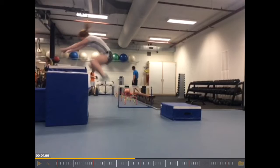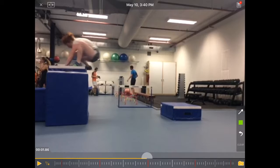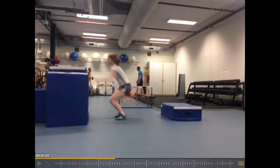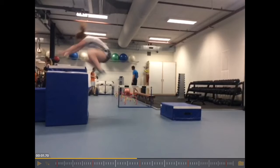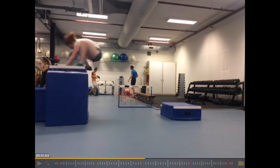The landing position is not ideal. The hip is pretty low and the head is between the knees. You would much rather see a much higher landing — more of an upright athletic position. The solution here would be choosing a lower box that allows you to land in this position. It's very difficult to get this into the head of athletes because they always want to challenge themselves to jump to higher boxes. But if the end result is that landing position, then lower boxes are the better choice.